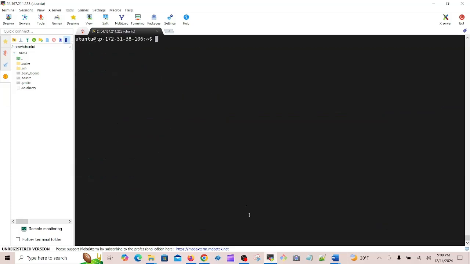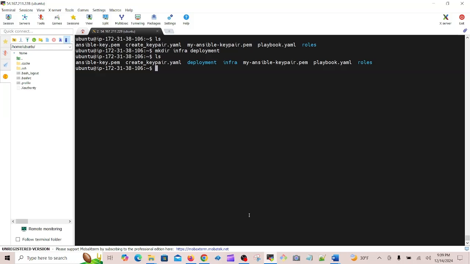Now we're doing some segregation. So how many files and folders are here? Everything is here. I'm making now mkdir infra, then deployment also, more folders. So infra and deployment is good. ls.